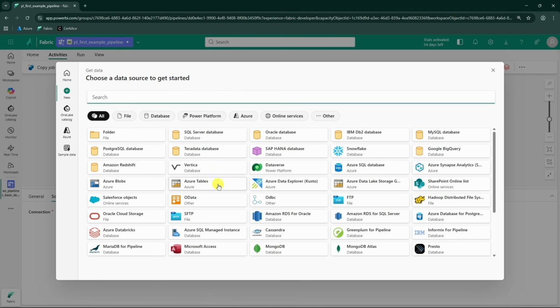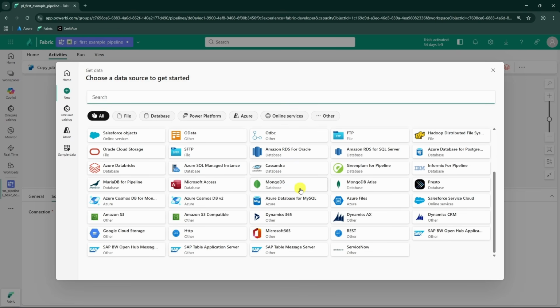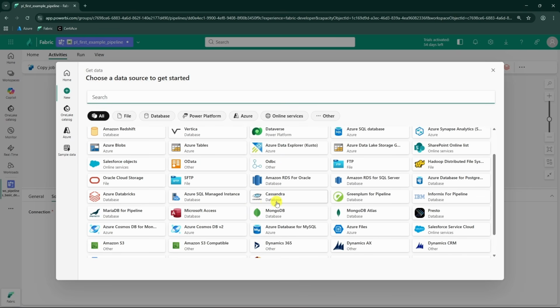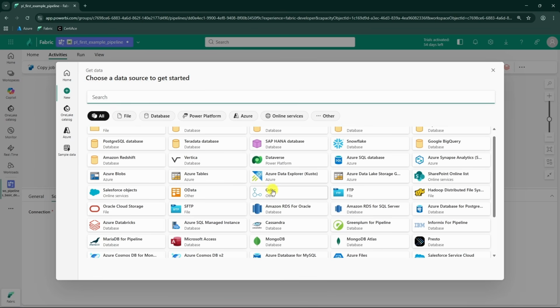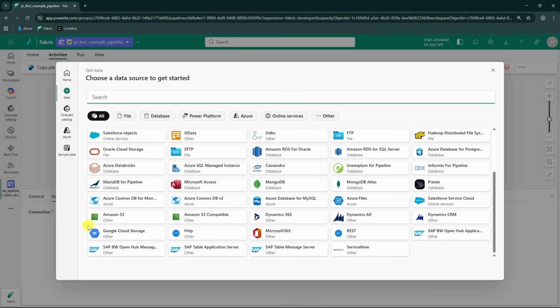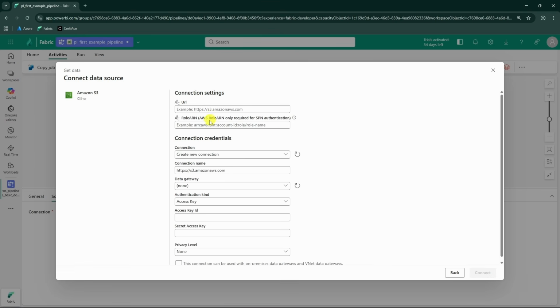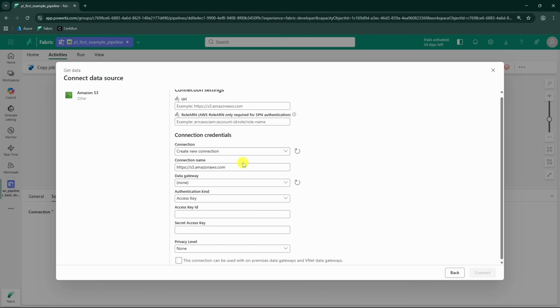And for example, we could fetch data from Salesforce, Oracle, FTP, or Snowflake, or any of these systems that are basically here. And this would require us to define a connection to that specific system. For example, if we would use the Amazon S3 bucket as an example here, I would select it, and then we would have to fill in the connection info that is required in order for us to connect to that specific external system.